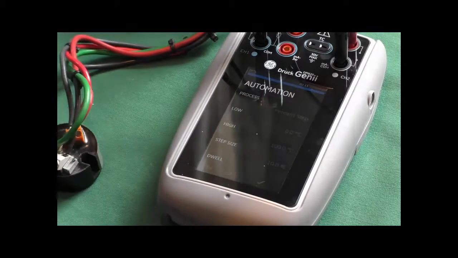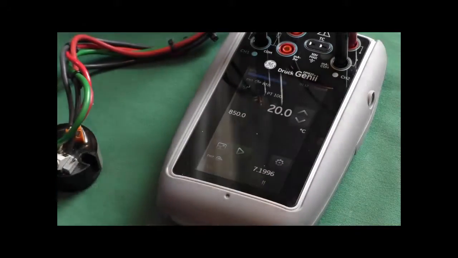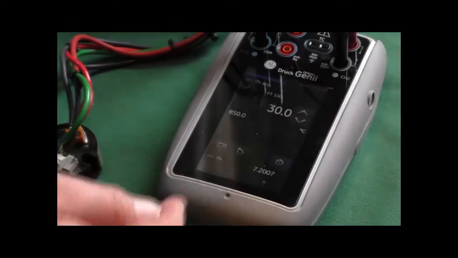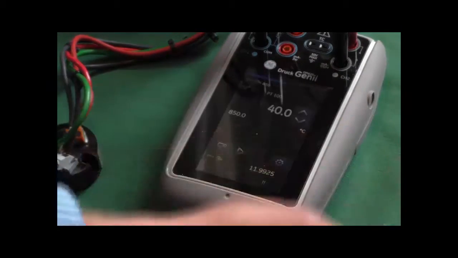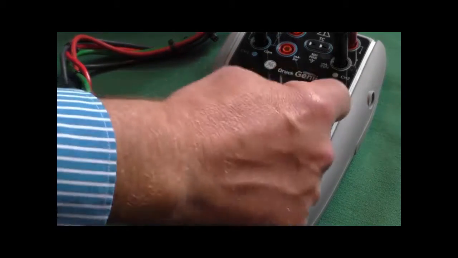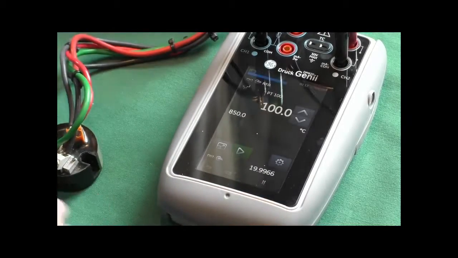Okay, so we're stepping in 10% steps. Now if we come back, we accept this, and as we go up now, 0 to 100, every 10% is 10°C. I can quickly step through and check the milliamps output at the bottom. So we're going up to 30, 40, 50, so nearly our 12 milliamps, and so on, right up to 100%, 20 milliamps. In fact, it's set very close and it's well within tolerance at the moment. Obviously, if I needed to adjust that, I can.